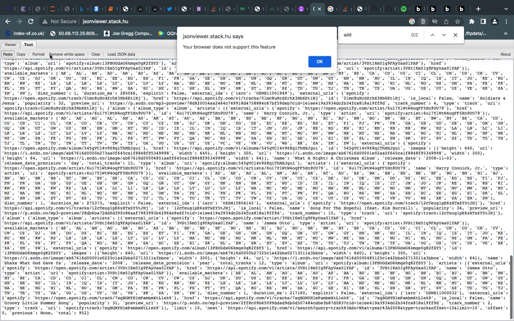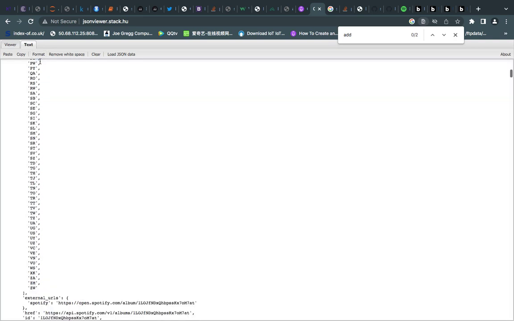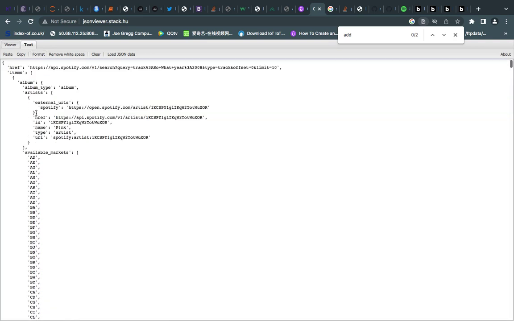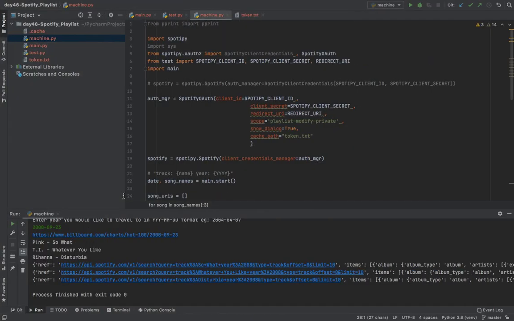Then if you hit Format, you notice that you get it very nicely done, coming back in the front. And what we're interested in is the URIs. Those are what we want to grab.